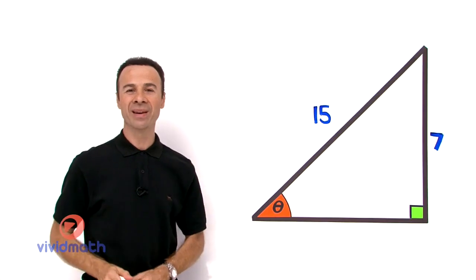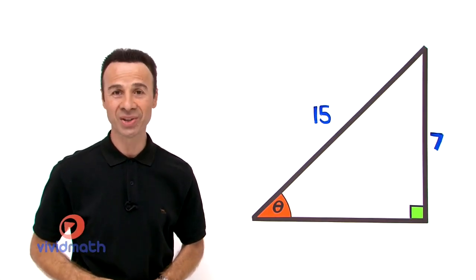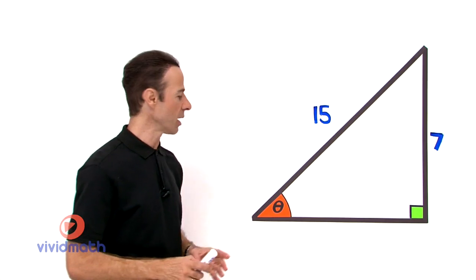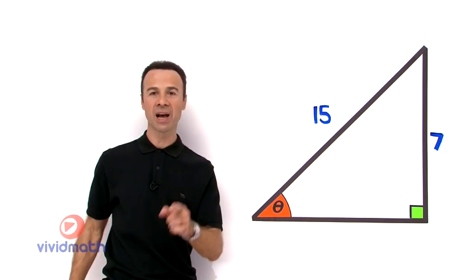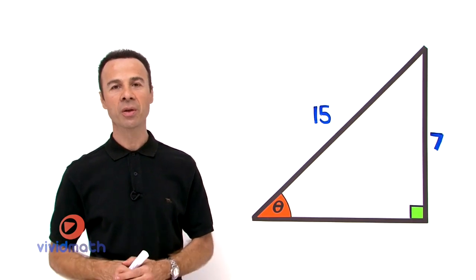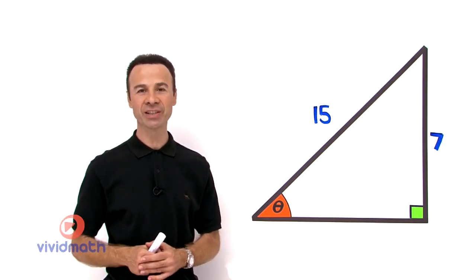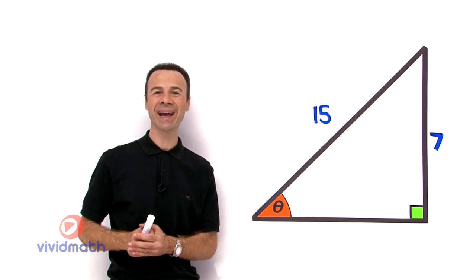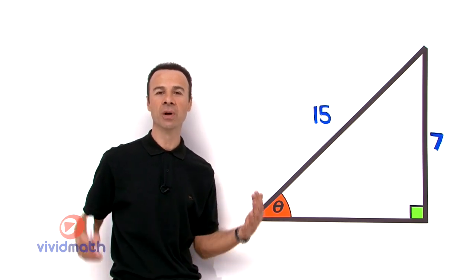Hi guys, we are now looking for the missing angle. Here's the angle that's missing, theta. Your task, your mission, is to find what theta is. It's a pronumeral, theta, the Greek letter, pronounced theta, T-H-I-T-A. That's what we're looking for. How do we find it?